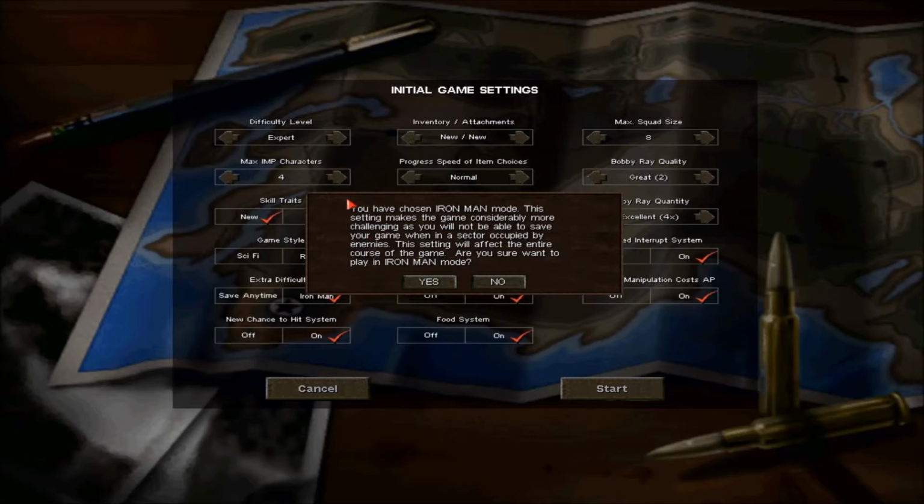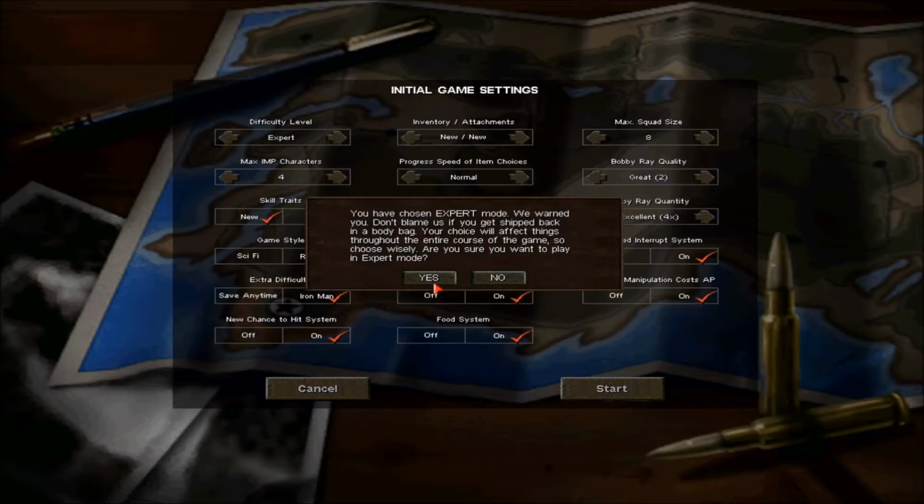You've chosen Ironman mode. This setting will affect the entire course of the game. You've chosen expert mode. We warned you. Don't blame us if you get shit back in the body bag.